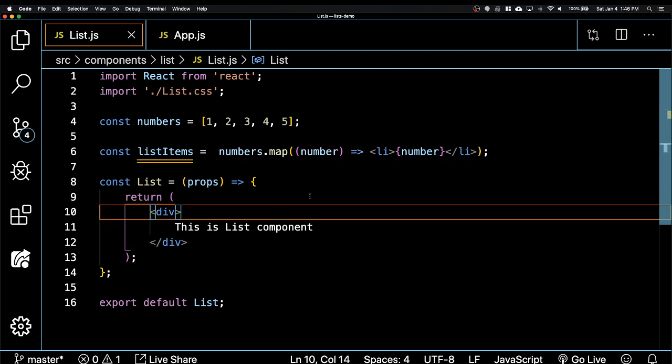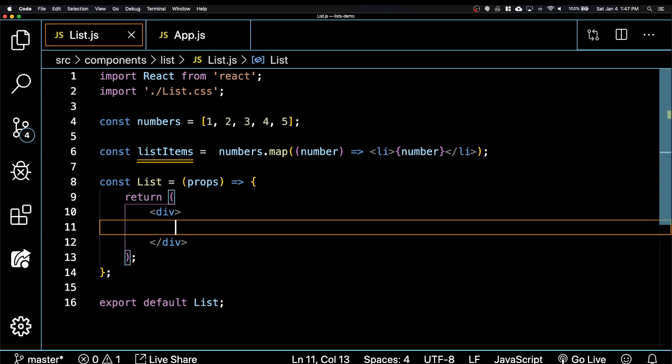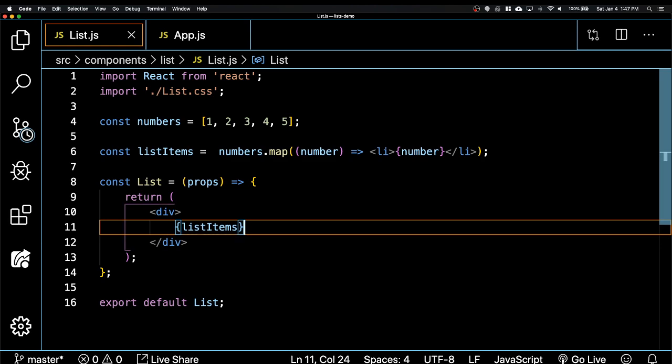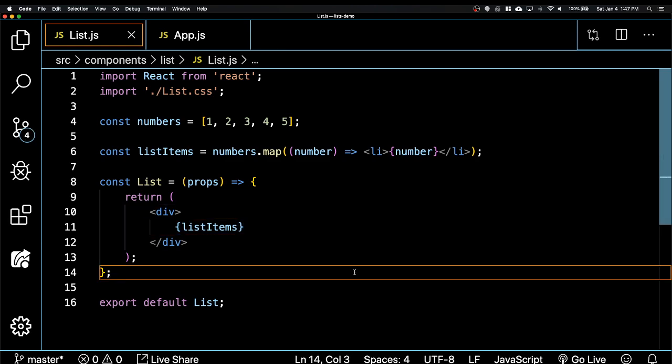Okay, remember map returns you a new array with the same number of elements, but it has been modified. What is being modified? It is adding an HTML element li to it. That's what map does. Remember forEach does not return anything, so you can't really use forEach over here. If you want to show this, you can show this over here. Call this items.